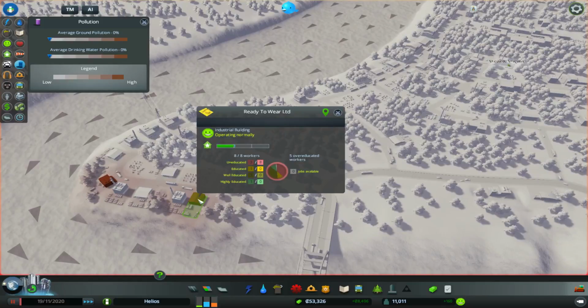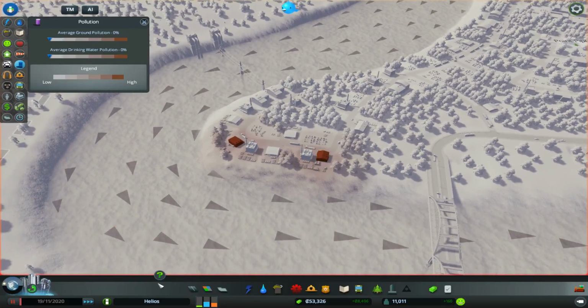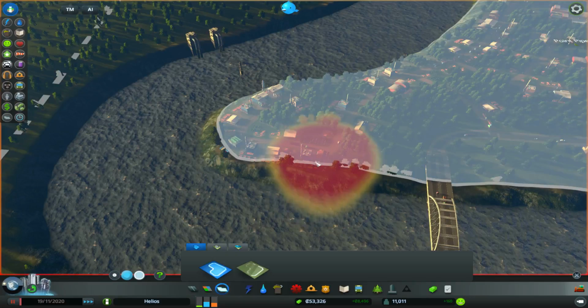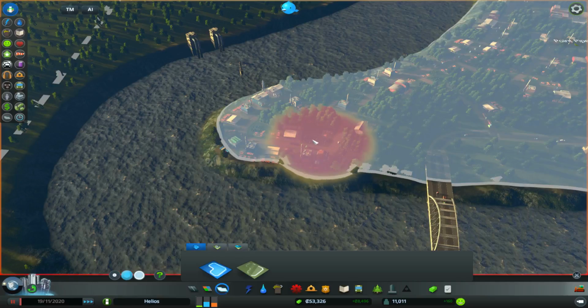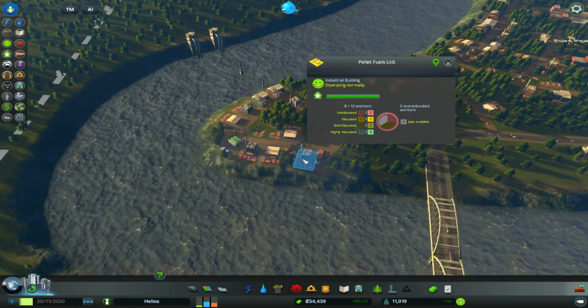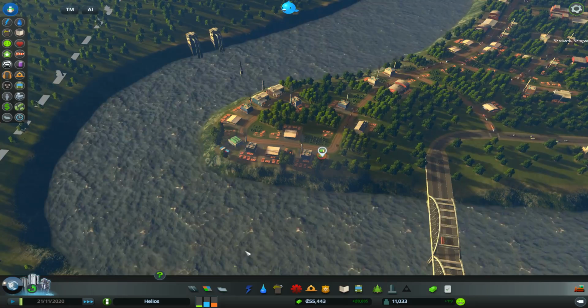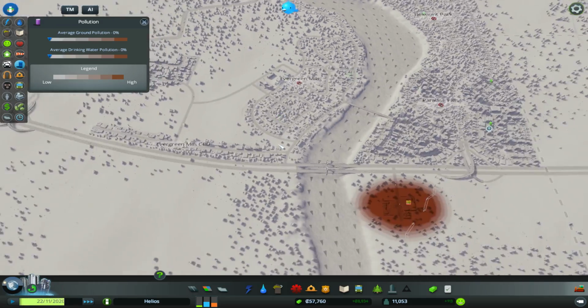What are these? Ready to wear. So these are normal industrial buildings. Actually, it looks like these are missing out on the district or something. So it looks like they actually are, so what I might do is this one. Extend those out like there. So I wonder if that's actually going to change them. It is. Okay, well that's cool. So that's a little problem we fixed up there, so there'll be no pollution in this area.